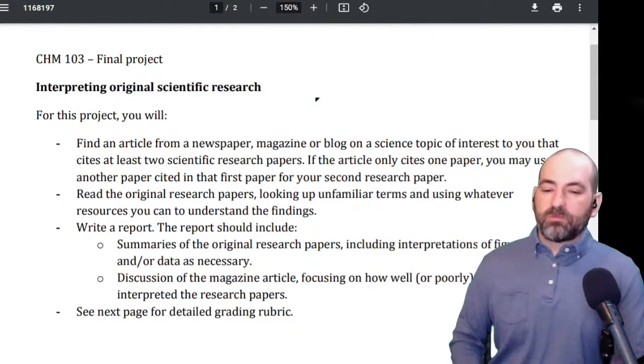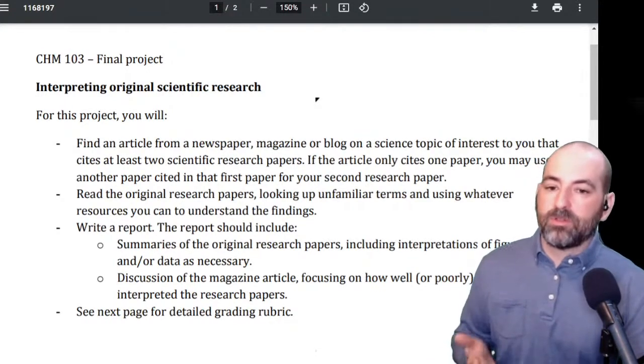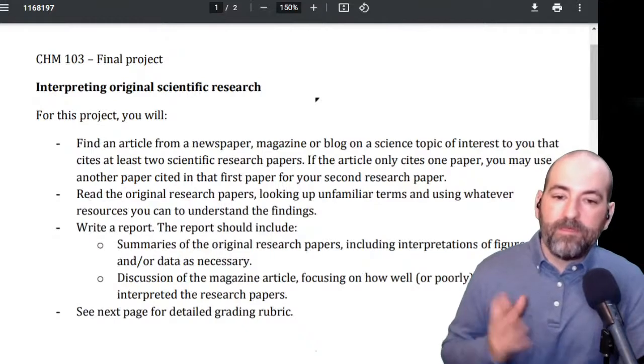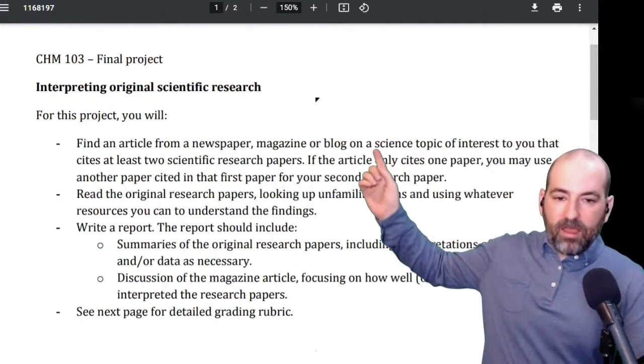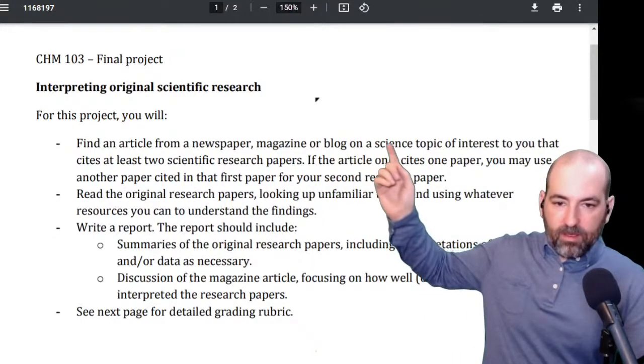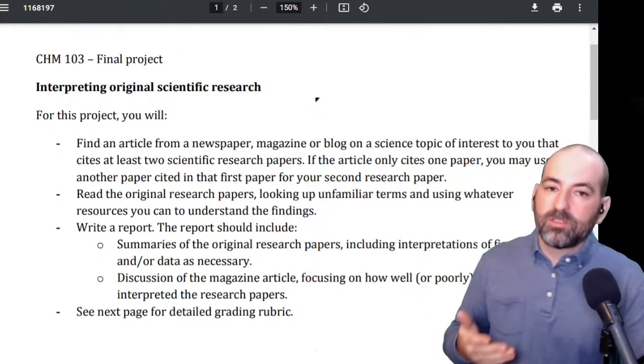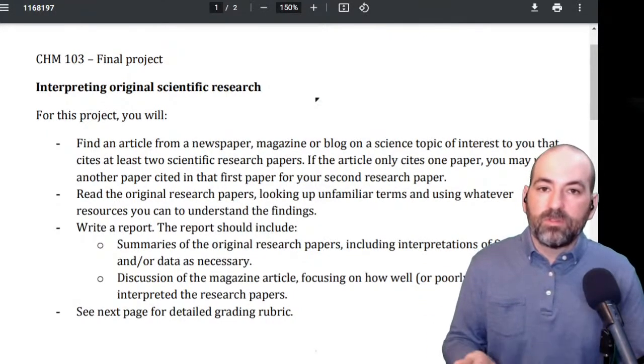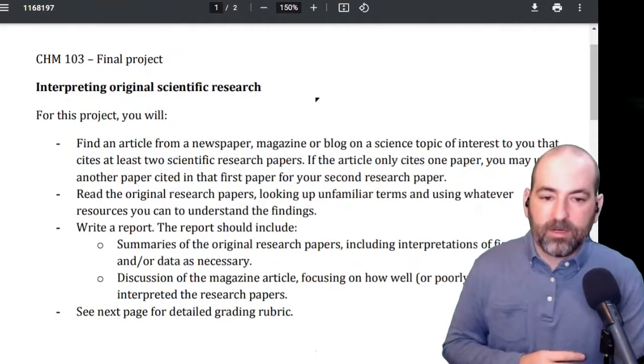So rather than look specifically for a scientific paper to write about, in this project, you're going to first look at a non-scientific paper, an article from a newspaper, magazine, or blog. So these are the same types of sources that you would have used for your article reports earlier in the semester.